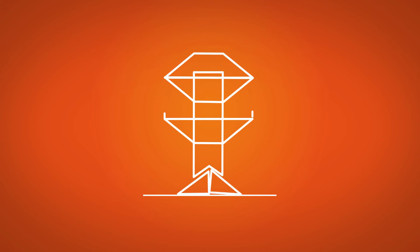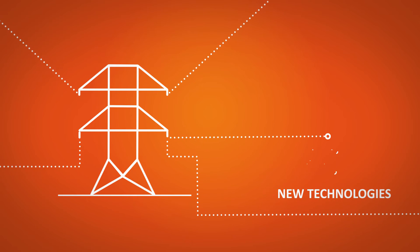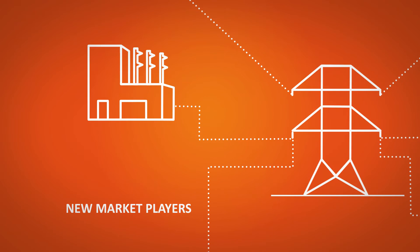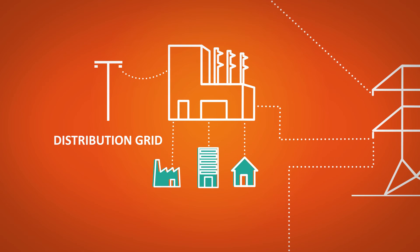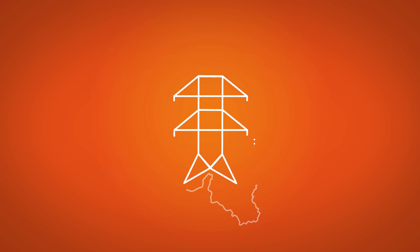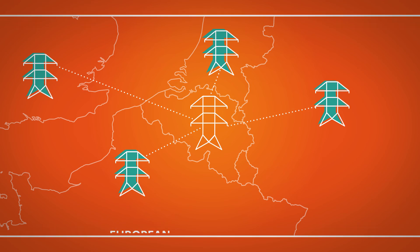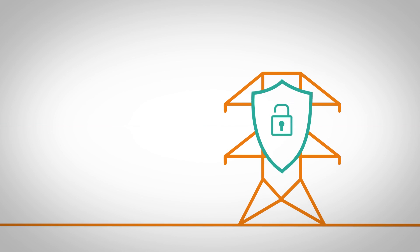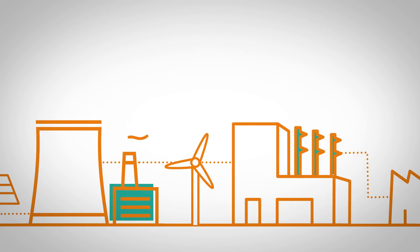Therefore, Aelia has launched an ambitious program to redesign Belgium's balancing market. It will open the market to new technologies such as batteries and demand-side management, and to new market players like aggregators not only connected to Aelia's grid, but also to the distribution grid. And it will integrate the Belgian balancing market into the wider European one. This redesign aims at fundamentally transforming the balancing market, not only for a more secure electricity supply, but also for more efficient procurement of balancing reserves and more competitive market prices.